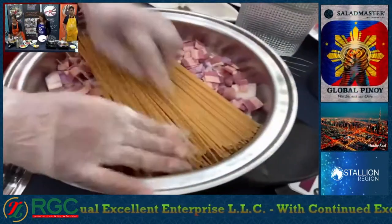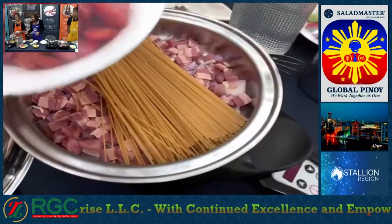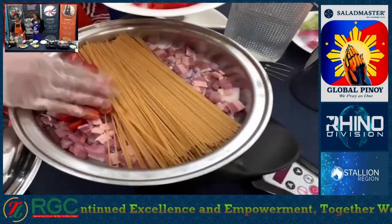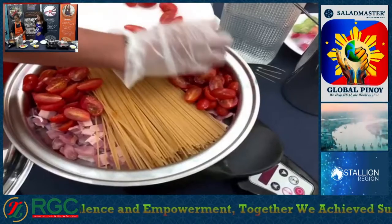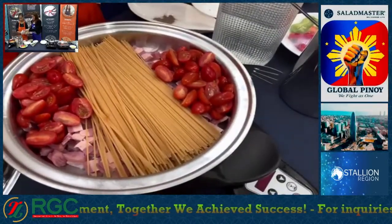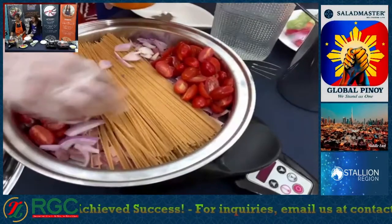Okay, and now we're going to add the cherry tomato. Same set, side by side. And the other side. So look at that one. It's just dump it all. And we have this onion. So it's very delicious. We have the onion at the bottom and we have the onion at the top.